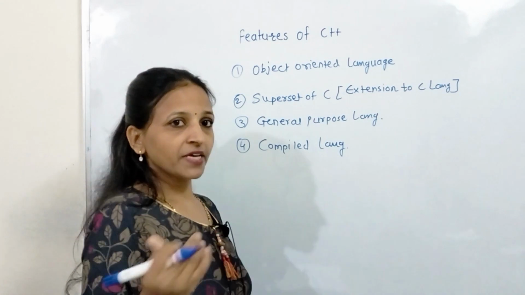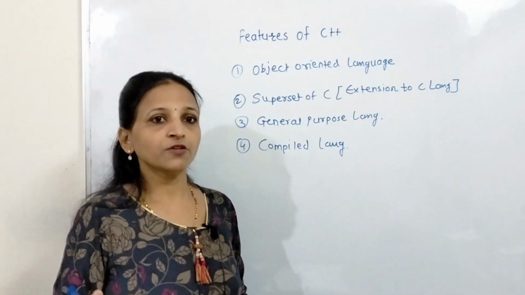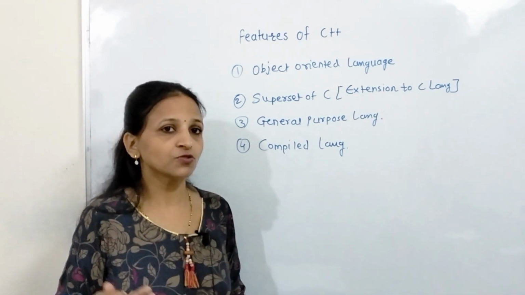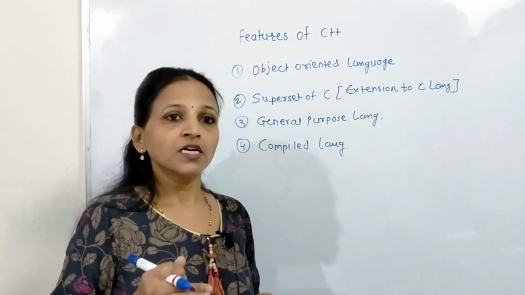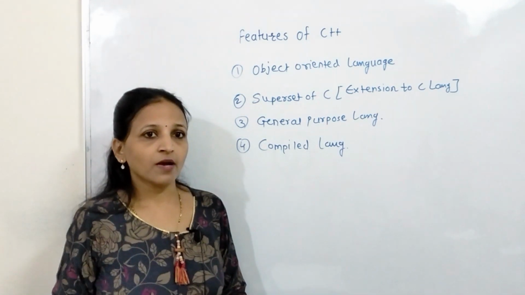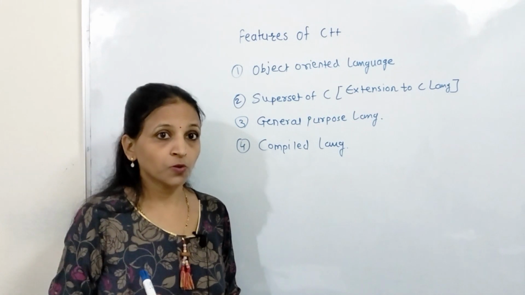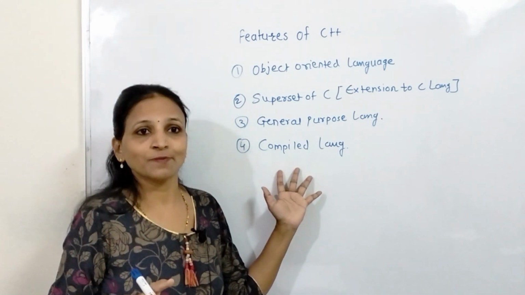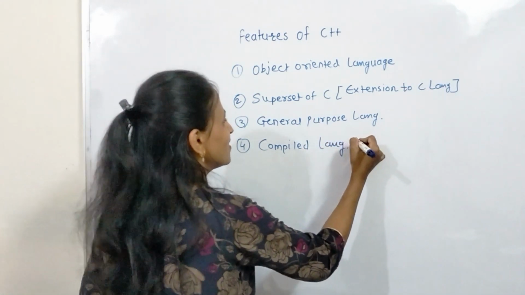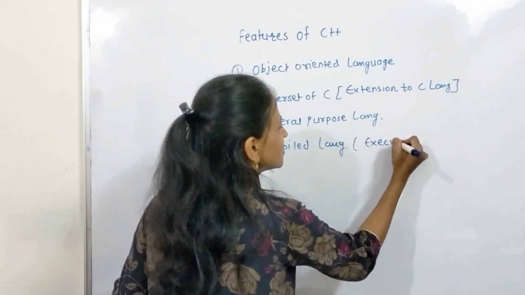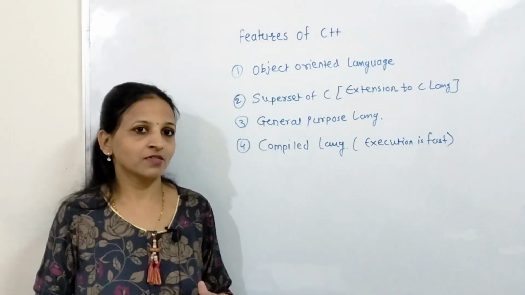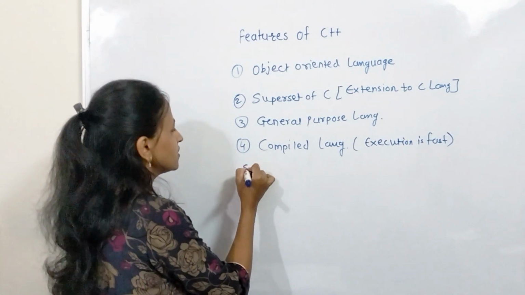Python and Java use an interpreter. Actually, Java uses a compiler as well as an interpreter, and Python uses an interpreter. Those are interpreted languages, and the execution of those programs is slow as compared with C++. C++ is faster in execution as compared with Java or Python. Getting it?